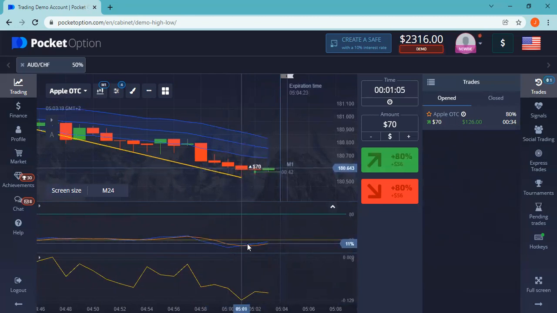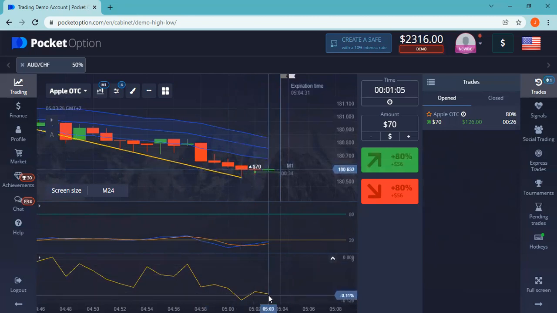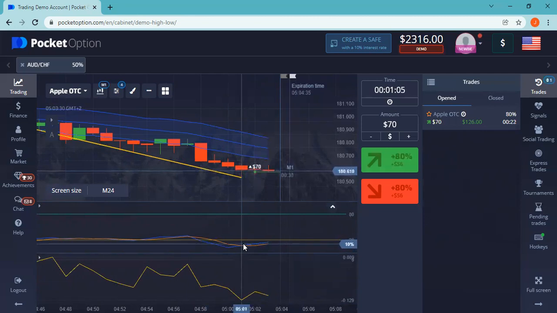If it's not exactly crossed yet and it's retracing, so if it was like right here and it looks like it wanted to cross, but this is bouncing down, you can just hop in for like a 5-second trade and then it'll bounce back up and boom, you're in profit. If that makes sense.